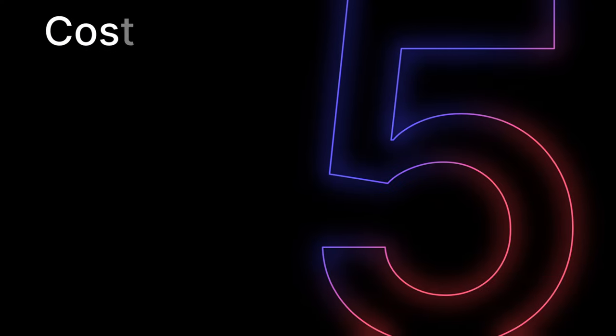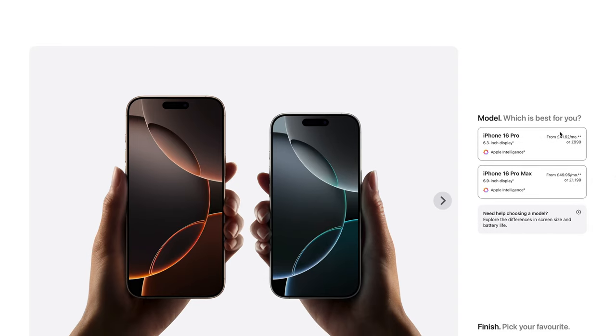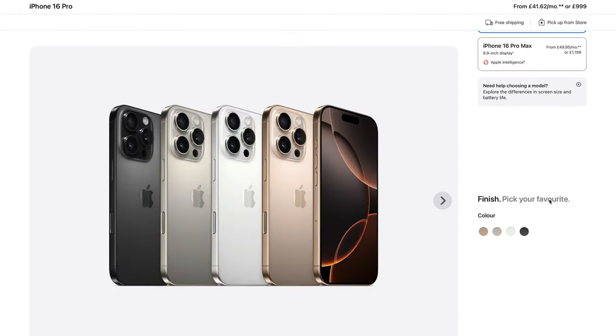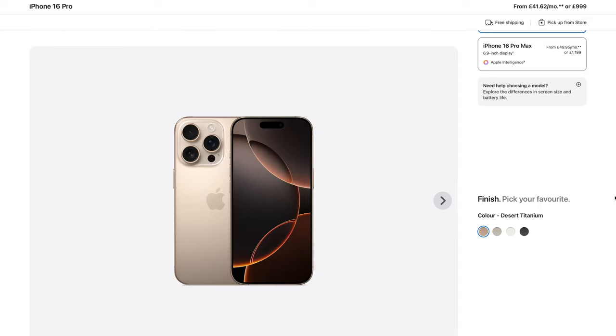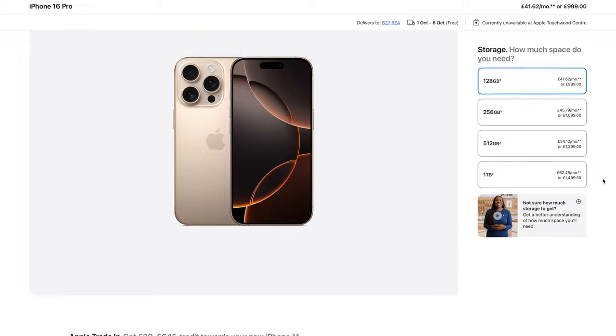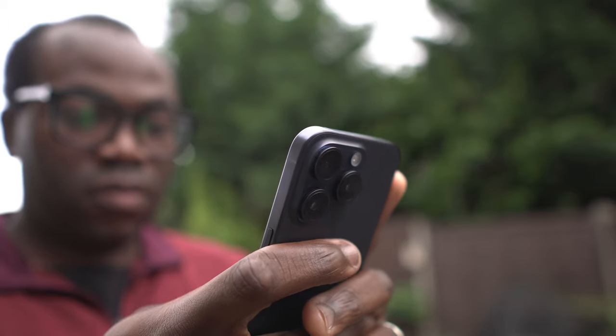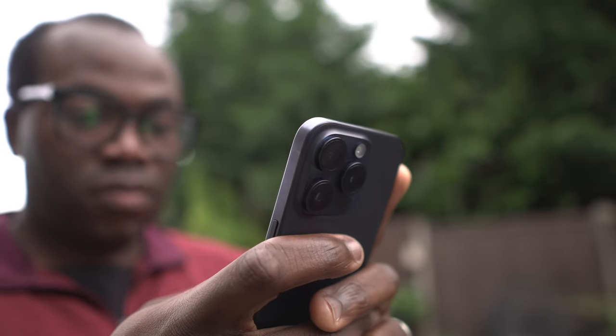Reason five: cost. Let's talk about dollars and pounds here. The iPhone 16 Pro is brand new and the price — well, let's just say it's not cheap. We're talking $1,000 or pounds for a phone that's only marginally better than my 15 Pro, which I only bought 12 months ago. This phone is still practically newish, and it's going to be supported by Apple's updates to iOS for a number of years to come. My iPhone 15 Pro is still running flawlessly — the performance, battery life, camera — it's still all top tier.